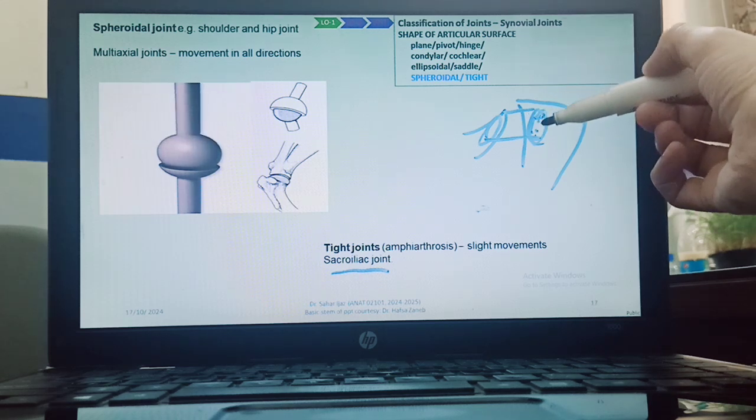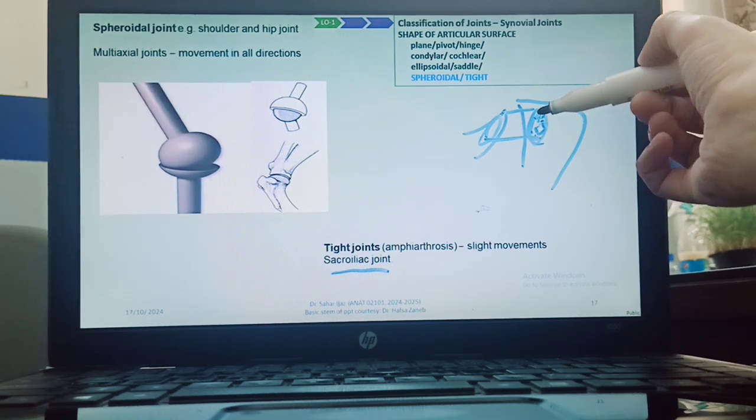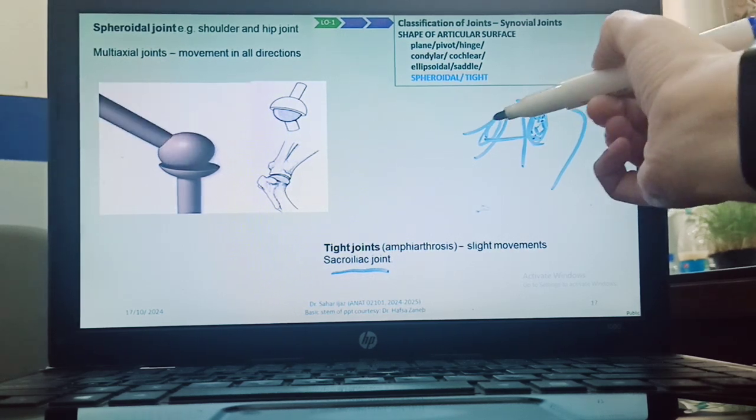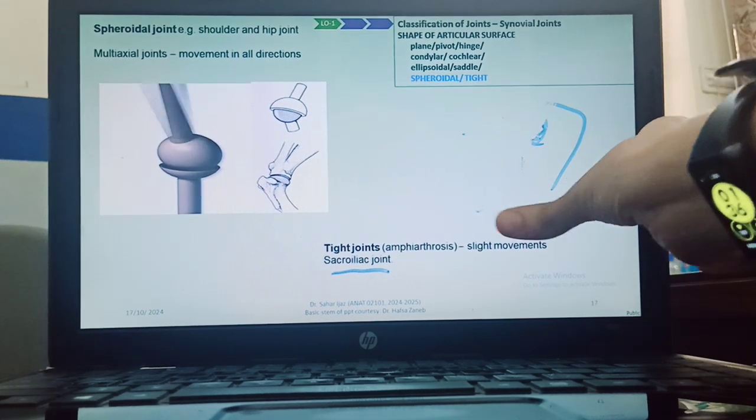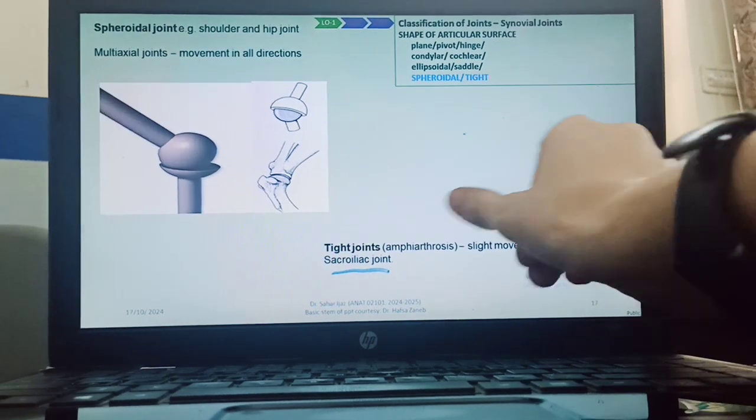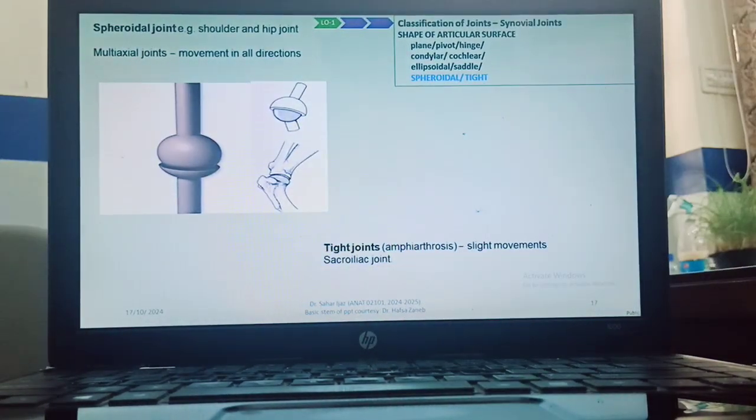The smooth area will be covered with some cartilaginous part, otherwise all will be rough for the attachment of the connective tissue fibers. So it's a mixed kind of joint where some parts are tightly joined, where the articular surfaces are tightly connected, and some parts where slight movement is possible because smooth areas are present there. So these are called the tight joints. Very short and tight ligaments hold the bones together.